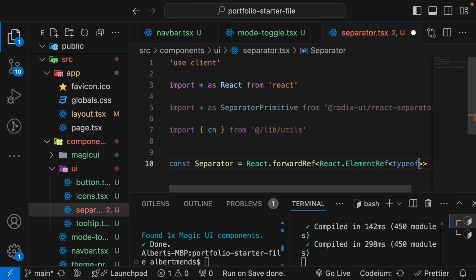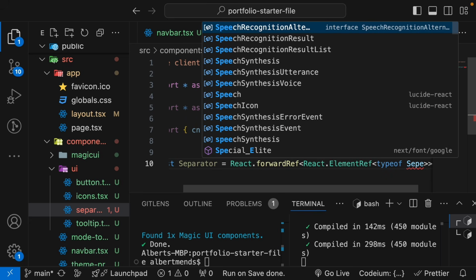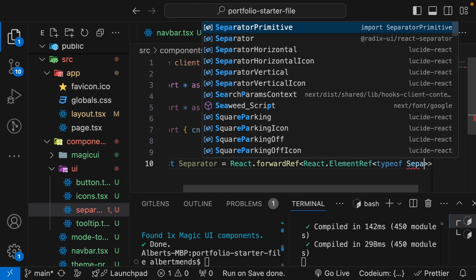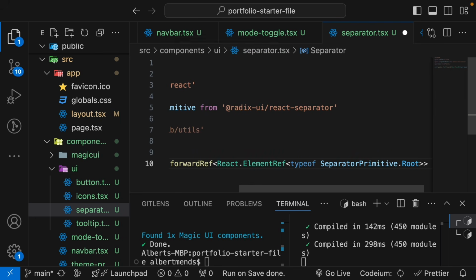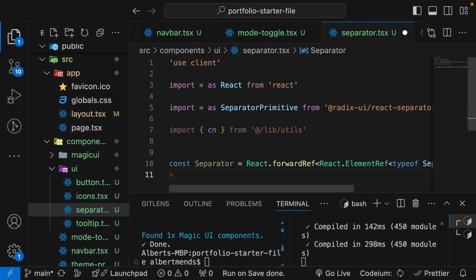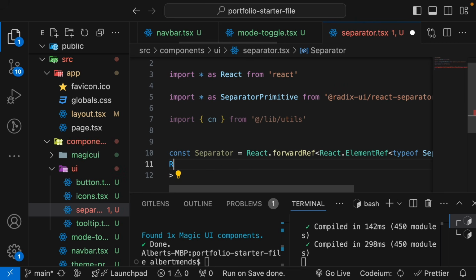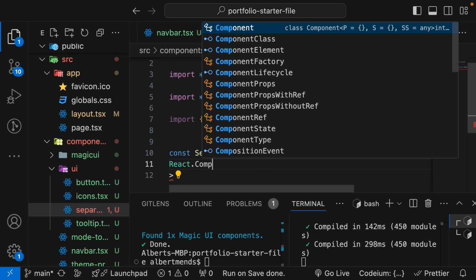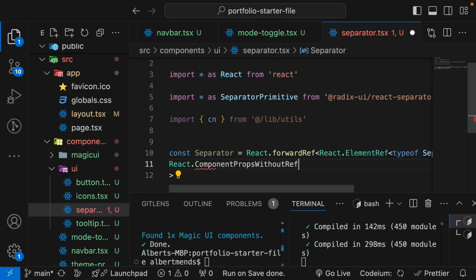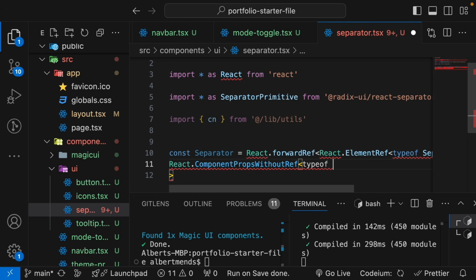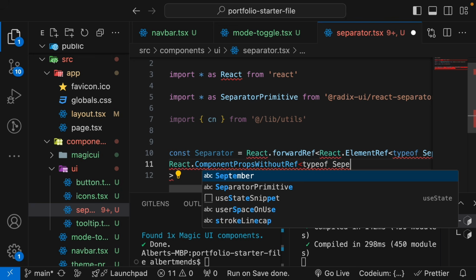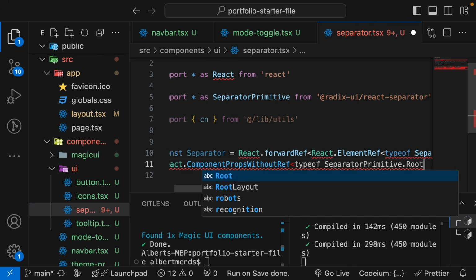It's going to be type of separator primitive.root, and we have React.ComponentPropsWithoutRef. So we have that type of separator primitive.root.